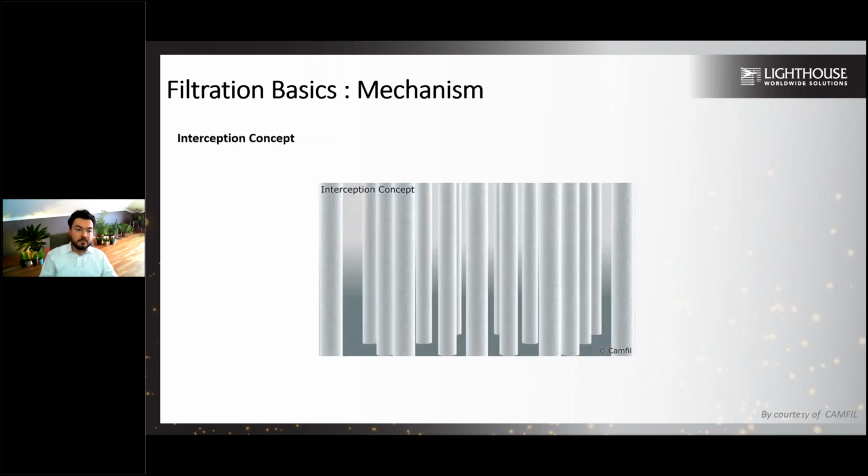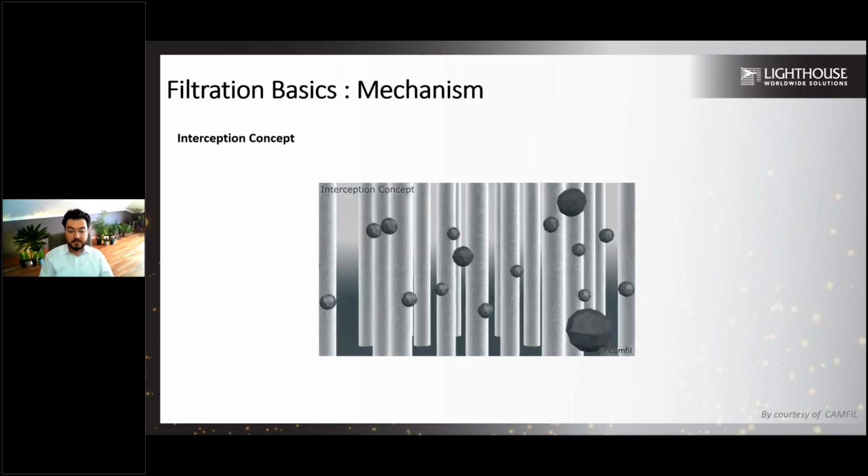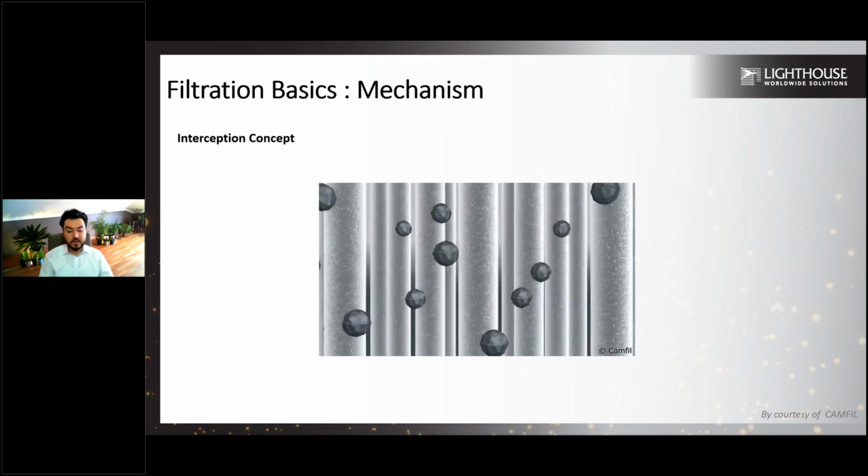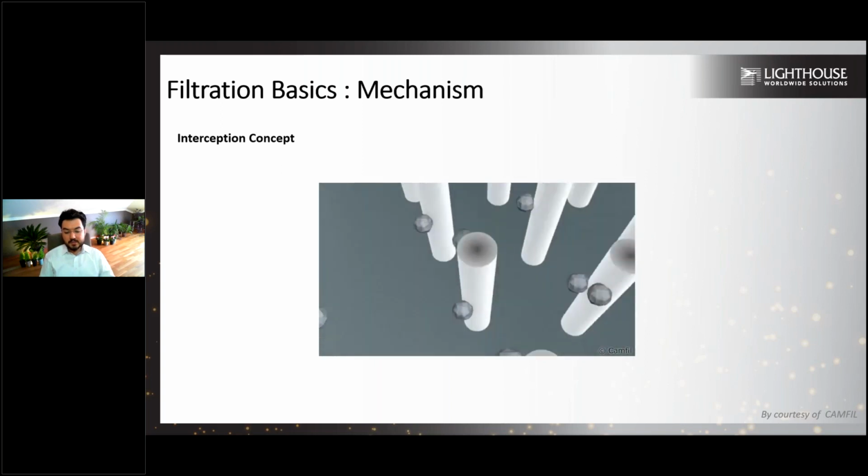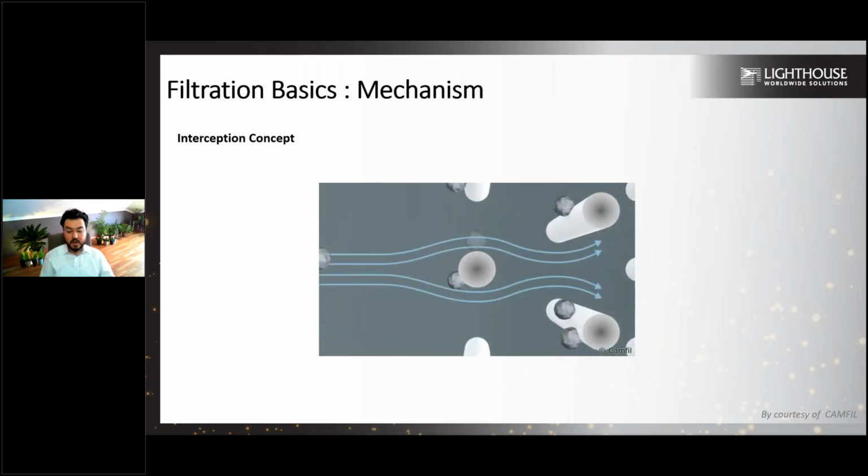And the next mechanism is the interception concept. In this concept, small particles follow the airflow around the fiber and are captured if they come close enough to the fiber. In order to understand this concept, one needs to be aware of how intermediate and small particles interact with these fiber media. This is also known as van der Waals force, and these particles will be picked up by this method, and they are going to stick around the filter media, not on one side, not directly from the air side, but also around it.